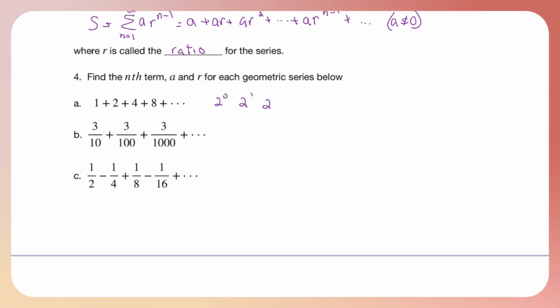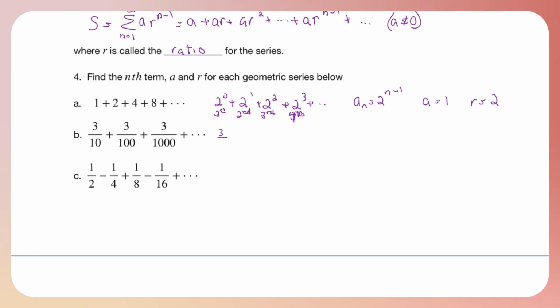So we're going to notice our pattern for this first one. Our first term is 2 to the 0, plus 2 to the 1, plus 2 squared, plus 2 cubed, etc. So I notice my a sub n term here, if n equals 1, my formula for a sub n would be equal to 2 raised to the n minus 1 power. So rewriting that, I have my a is equal to 1. This is in that form that we set up. And my r is simply the 2 value.